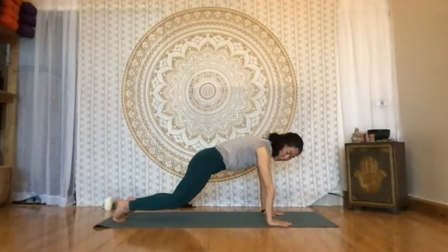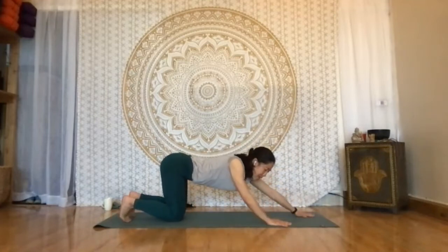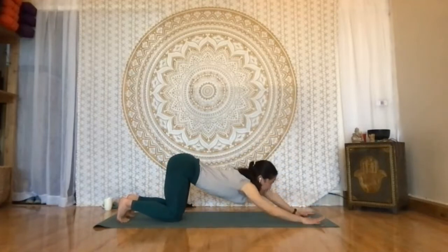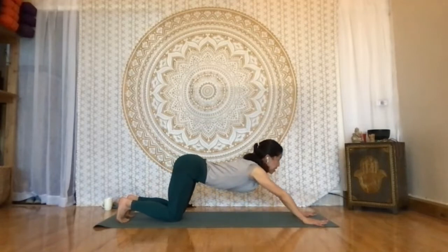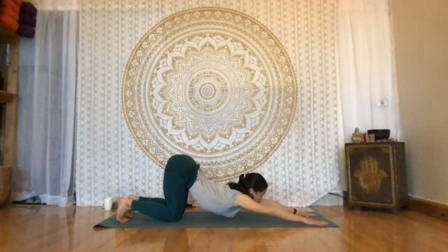But then immediately as you exhale, just lower your knees down, pull your thigh bones back and walk your hands forward, Anahatasana, puppy pose. Press into your palms, pull your heart forward. And then exhale, deliver your heart and chin towards the earth, gaze forward.